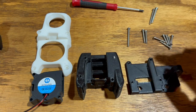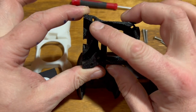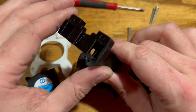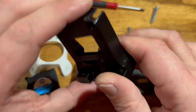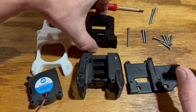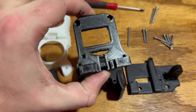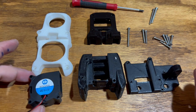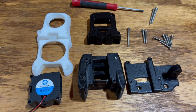This is the only part that I altered because the screw holes were a little bit too big for my liking and there were a few extra parts involved. We'll get into all that as we get through the video. I will also explain how to assemble this if you don't use my altered part and instead use the piece that came with the original set of files.